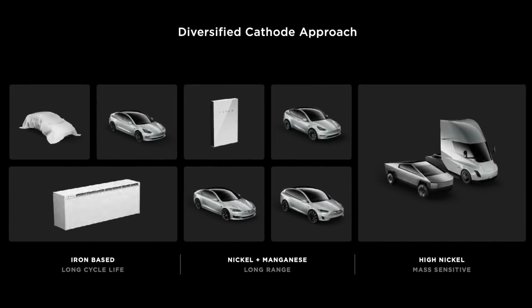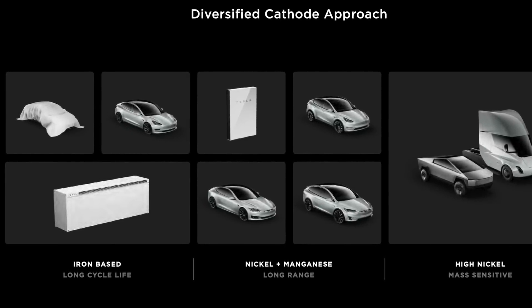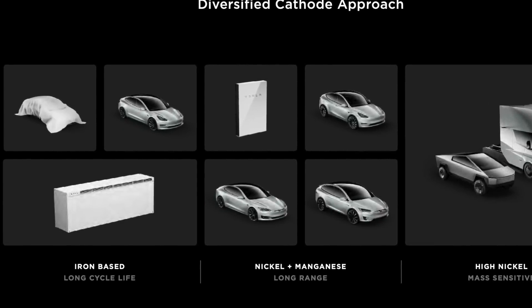There's growing evidence that Elon is sticking true to his word in slowly transitioning standard range vehicles over to lithium iron phosphate. For those who don't know, this is a very exciting battery development. As much hype as solid state or graphene batteries may generate, they really haven't been done at scale before. And lithium iron phosphate poses a whole lot of benefits that I don't think gets enough credit.